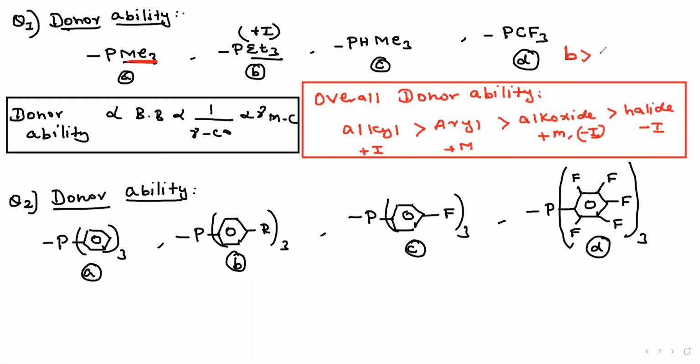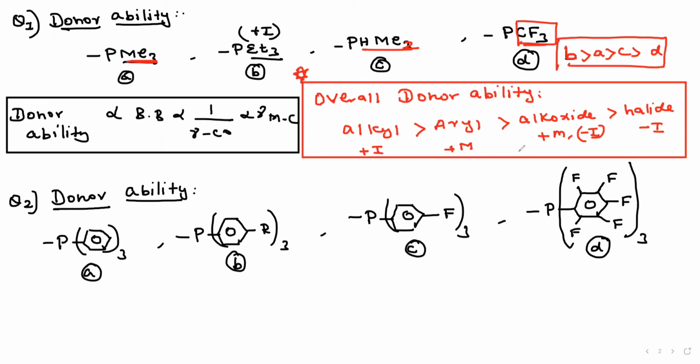Therefore, A. Then here CF3, here Me3, understand? Here you put 2 methyl, 1 hydrogen. Here 3 methyl. 3 methyl means more electron donor compared to 1 hydrogen. Therefore, B is the next higher order. Then compared to C and D, CF3 is electron withdrawing, therefore less donor ability. I put B here and I put C. Understand? If you know this order, please note.